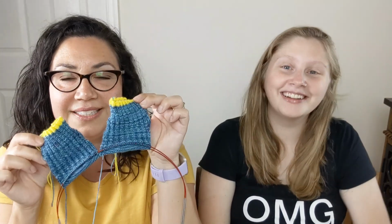So anyway, here's the sock, and I'll just keep trucking along on it, or on the pair, and that's it. That's all the socks I have. Do you want me to keep going? I can show my yarn for my next one real quick.